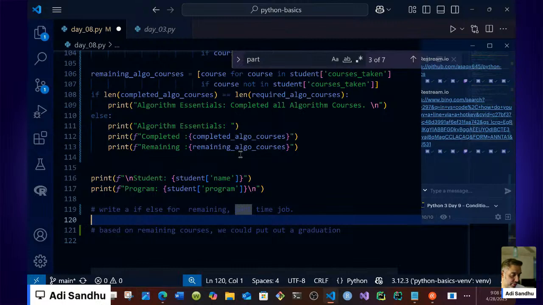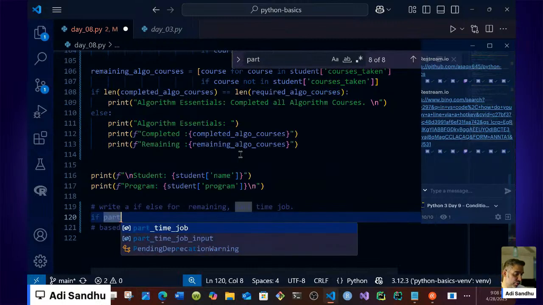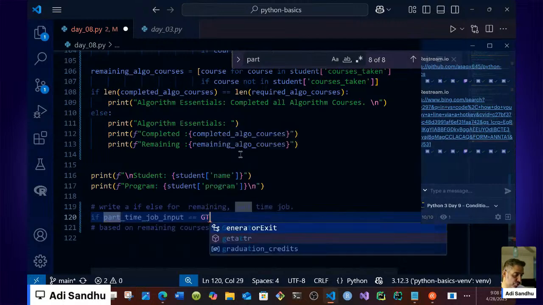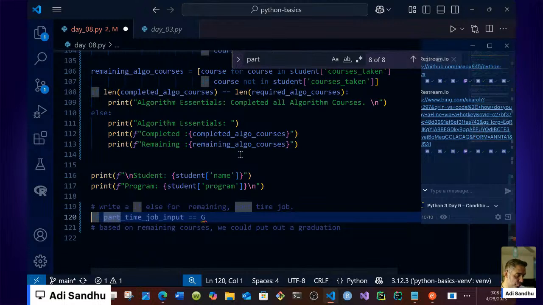So we can do something like this, right? If part-time job input, which is a Boolean, is equal to true. So if it's yes, we can give it... it's a Boolean, right?